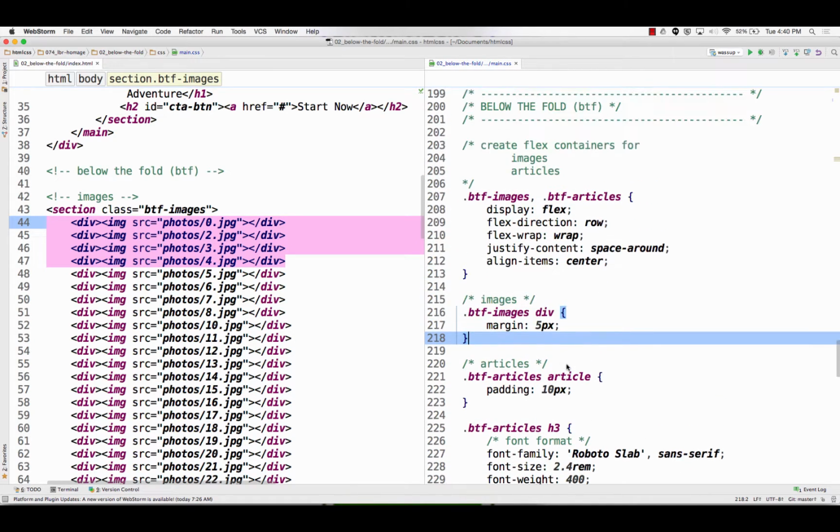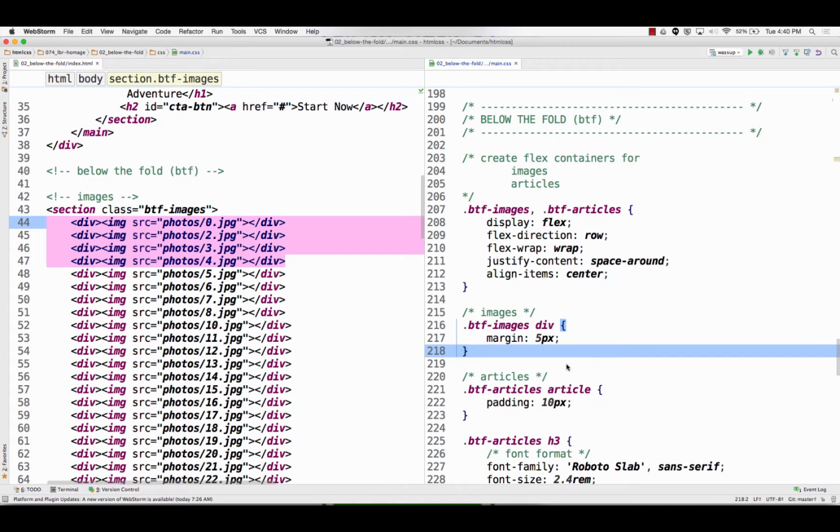That's all it. And I don't know why I put the divs in. Oops. Let's find out. We'll just copy these.